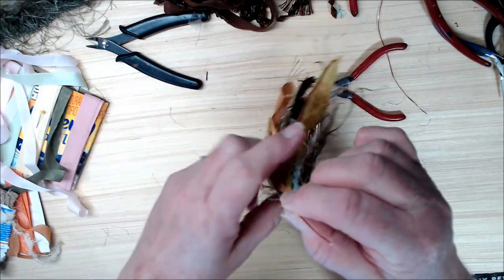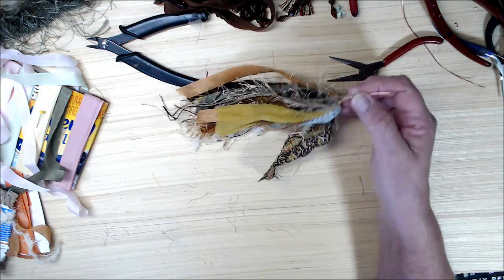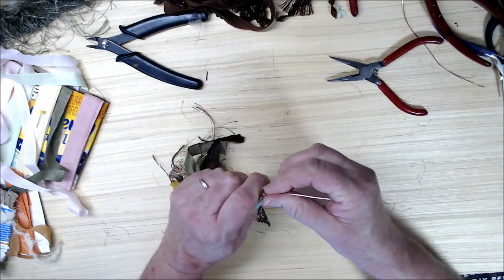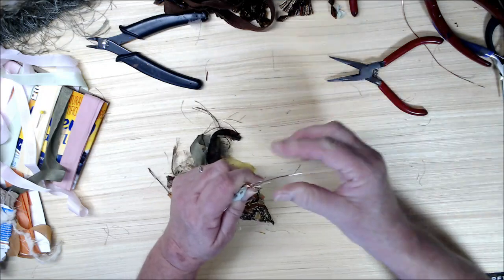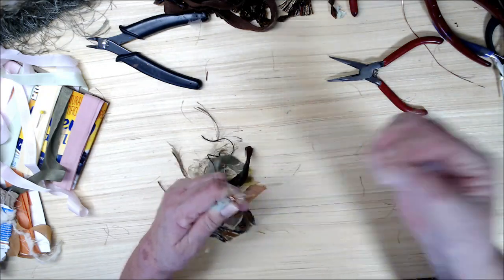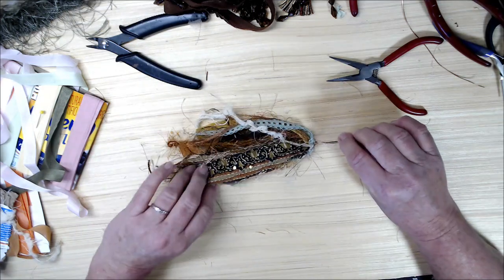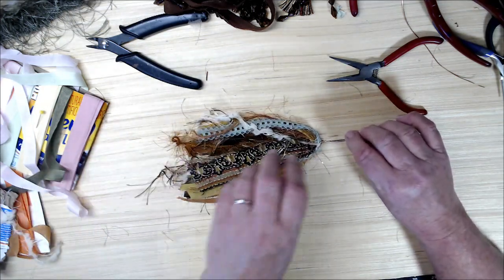Okay, so here's what we've got so far. We've got a beautiful tassel. We've got a wire coming. I'm just straightening it. I'm just making it a little bit straighter than it was. Okay. Woo. Like it already.